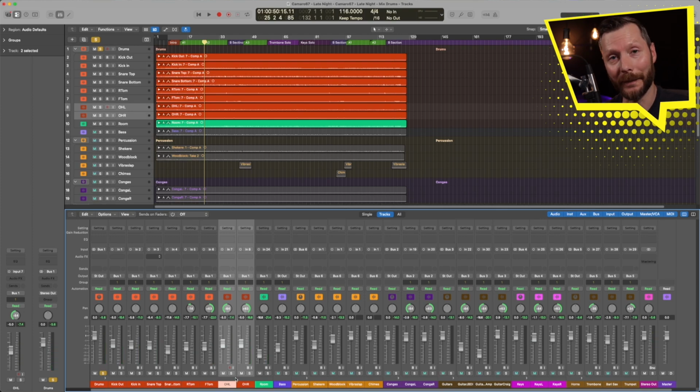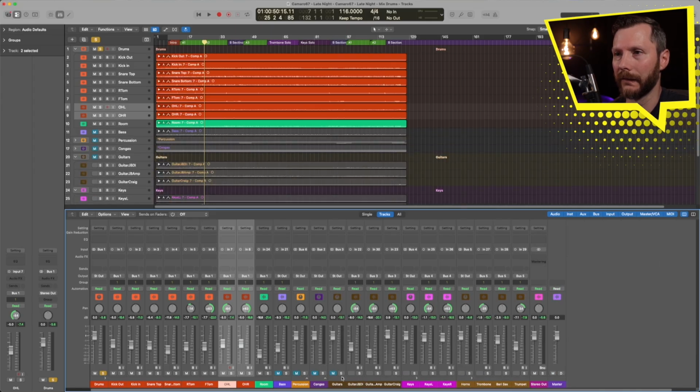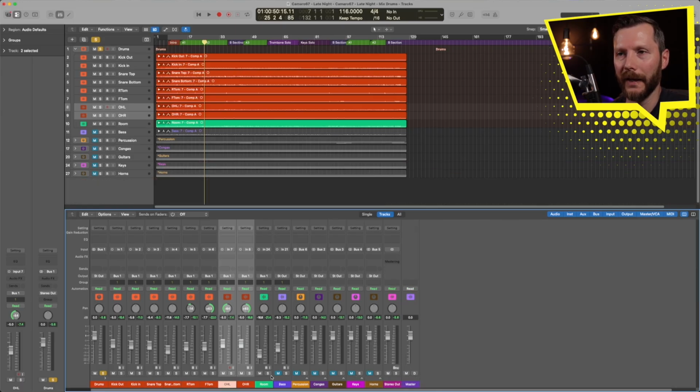What I like to do when I'm starting is just to mute all the other tracks that I'm not going to be focusing on. So I'm muting bass, percussion, congas, guitars, keys, and horns. Then I usually start with the kick drum.